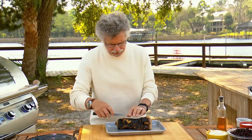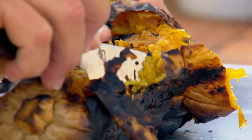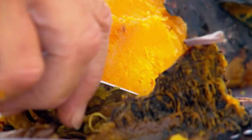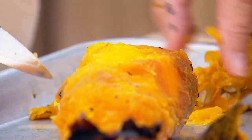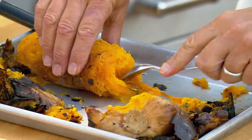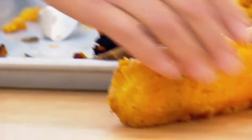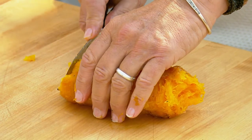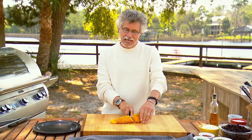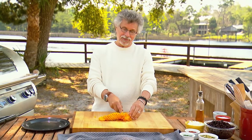And you're going to take a paring knife and just scrape off the burnt skin. And that's what I want to see, that bright orange color. Then grab a spoon and just scrape out any seeds that might be in the center. And cut it into 1/4-inch thick slices. Squash and black beans, two New World foods that changed the course of culinary history.